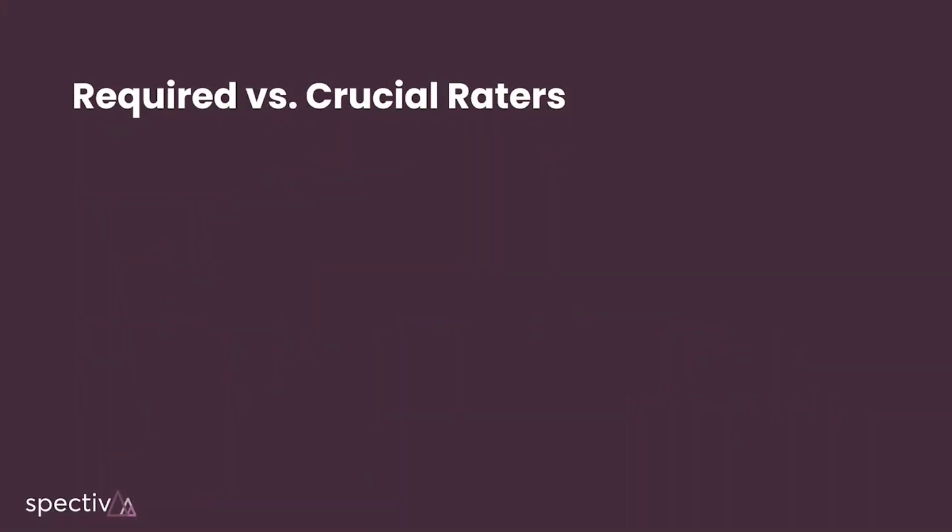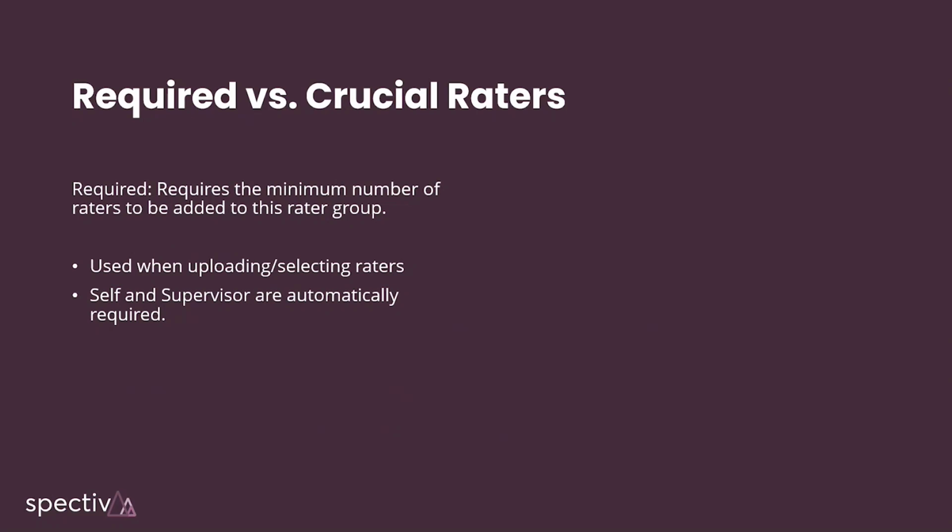When you jump into the platform, you'll see that with the rater groups, you have the option of marking them as required or crucial. When we're talking about required, this requires the minimum number of raters to be added to the rater group. So the required field comes into play when we're uploading or when we're selecting raters.